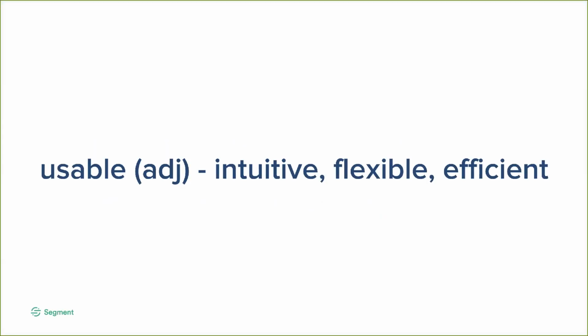Before I go any further, I want to talk about what I mean by usable. I think usable software should be intuitive, flexible, and efficient. By intuitive, it should be easy to pick up and start using with almost no prior knowledge. By flexible, it should be configurable and customizable, really able to fit someone's use case. And it should be efficient. Even though it's simple from the top, you should have an organized way to get access to more powerful features.